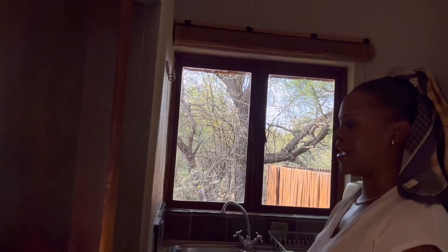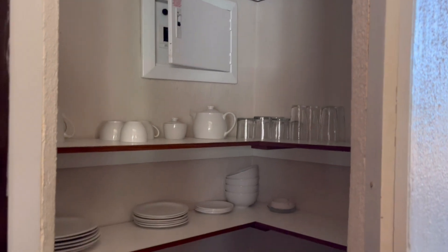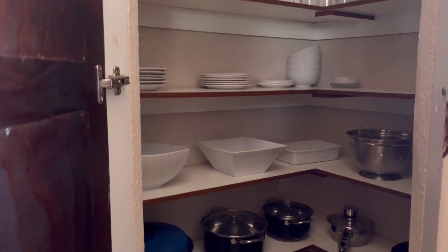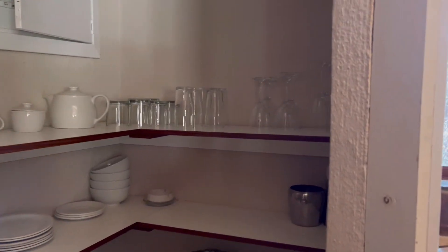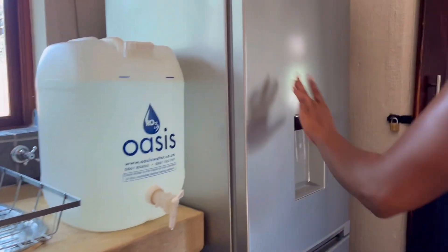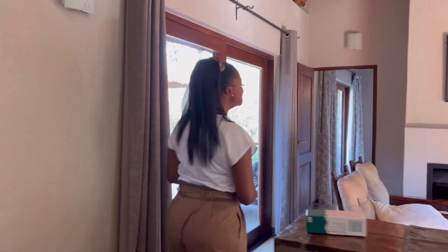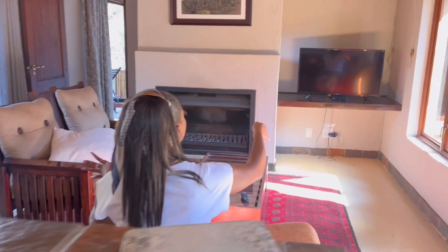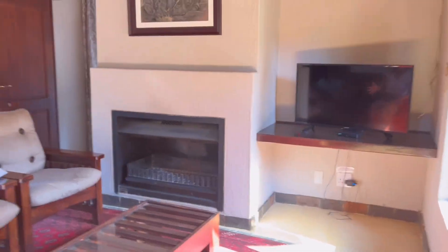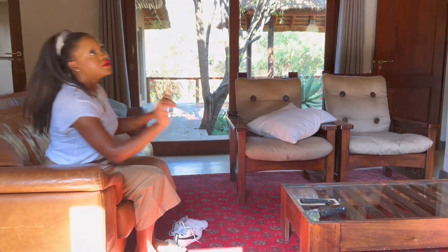In here it's lovely — you have your pots, cups, mugs, and glasses. They have champagne glasses actually, which is one of the things that you don't always find at these properties. They also have a fridge with a water dispenser, a four-plate stove with an oven, very comfortable couches, a TV with DStv and all the channels, a fireplace, a coffee table, and a fan.